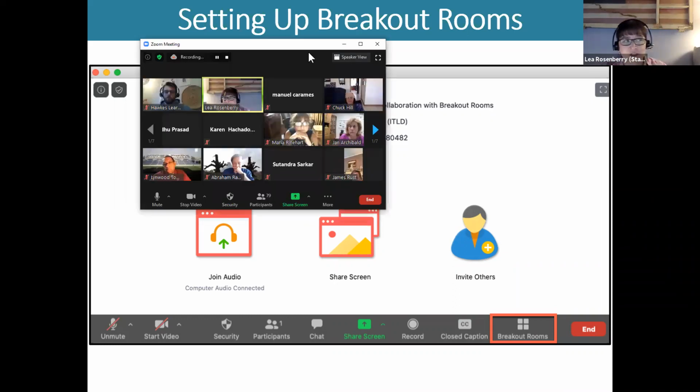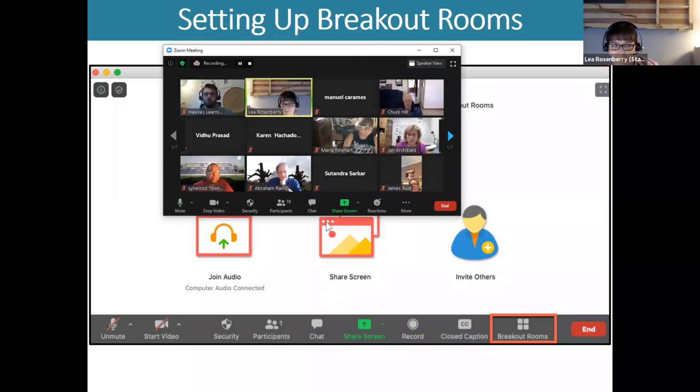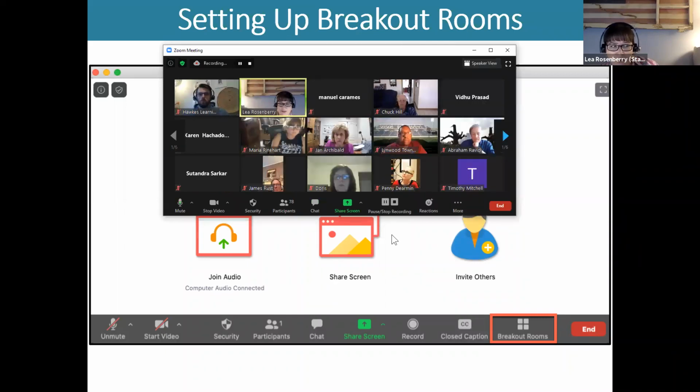And one thing that Zoom does to help you out is it condenses this menu down here. So you'll notice I have a more button. If I open my window up a little bigger, you'll notice that some of those things under more pop out. So let's see what pops out next. Yeah, chat popped out, and there are my recording buttons.